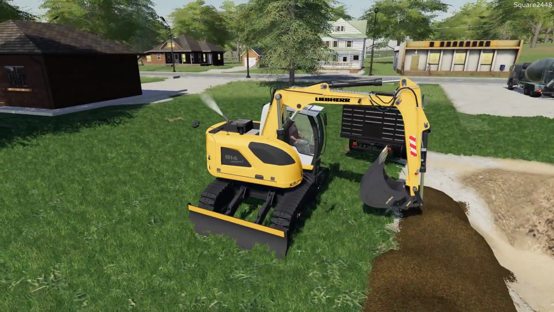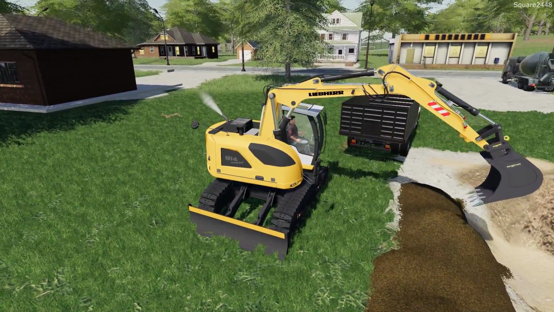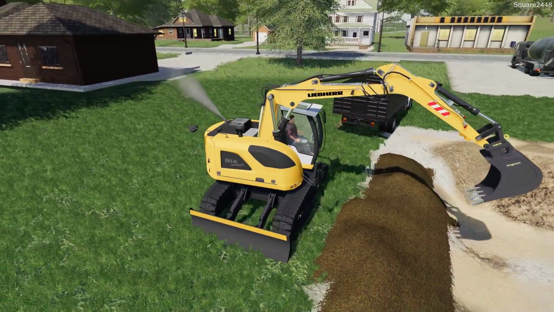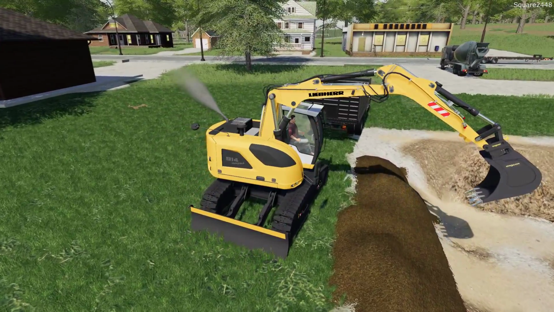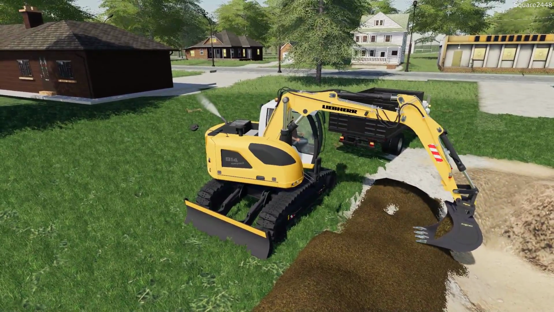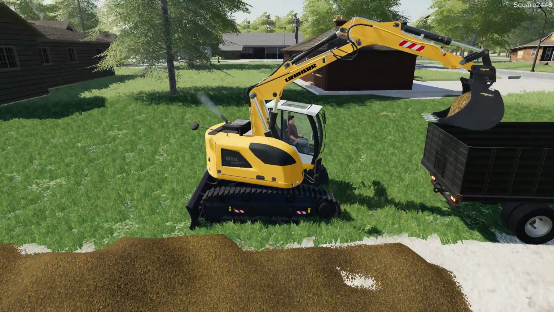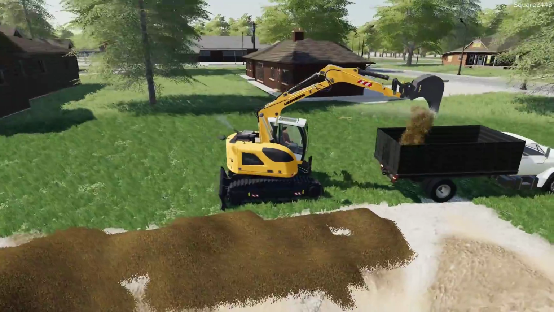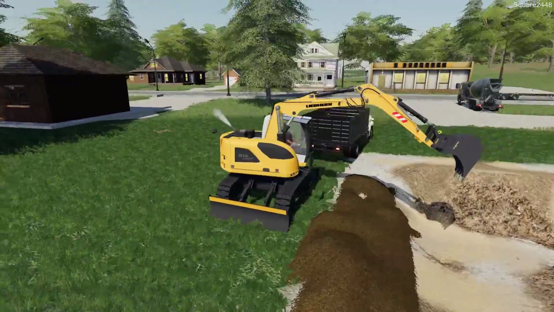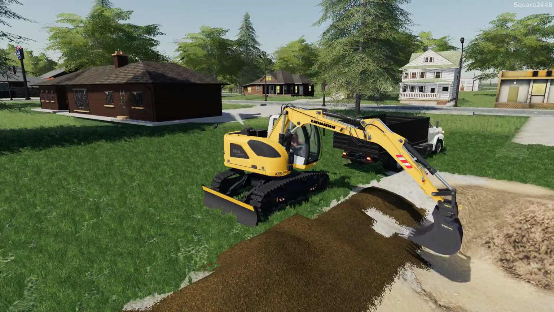Now I did choose the bucket with teeth to make it a little bit easier to get into this concrete here. And we have to get a little bit closer. Once we get positioned correctly, I think we'll be good. Perfect, so that will be a good area. We'll get a little bit closer there to the truck, and we'll do so many different camera views. I do like how the camera view does rotate with the excavator. That's pretty cool.